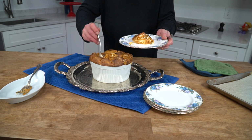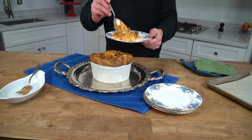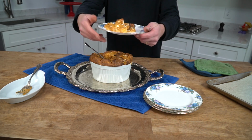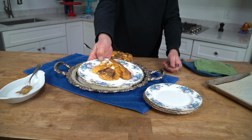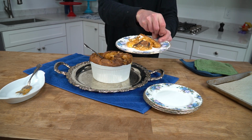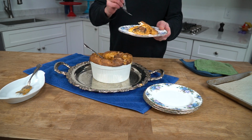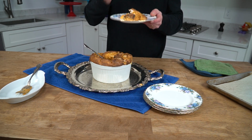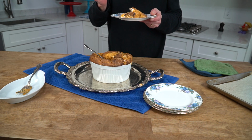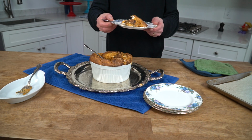Oh, I think I want a little more than that. Oh, this is foamy, wonderful. This is light as a feather. No matter how much you eat for dinner, you will always have room for pumpkin soufflé. A little taste. Oh, it's as wonderful as it always is.